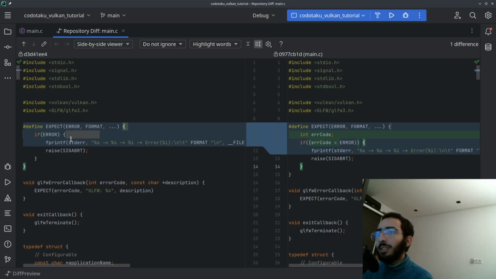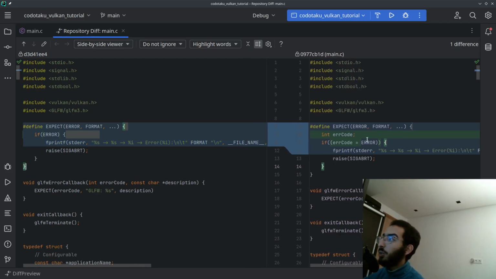Why? Because it will run once if there's no error, okay? It will only check the error once, find no error, and then it won't run this guy. But if there is an error, it will actually run this and it will also run this, which means we're gonna execute the function twice. Now, our problem actually arises when we have an error. But either way, this is the correct way of doing it.